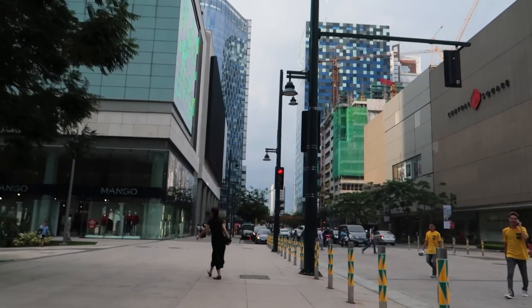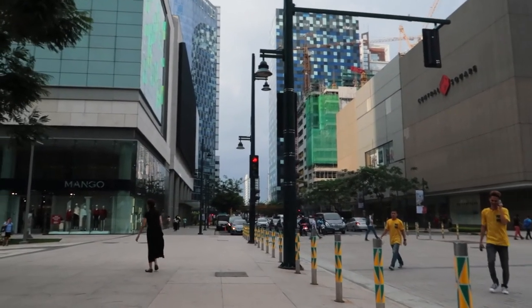The location puts you within walking distance from BGC. And the community there is really tight — everyone knows everyone. There's a small park where people gather to play, and everyone greets the neighbors they encounter, even while jogging. So when you really look at it, the network and community there are truly the cream of the crop and the best of the best. There are a lot of high-profile personalities living there.